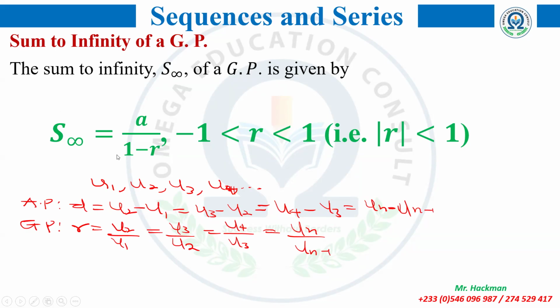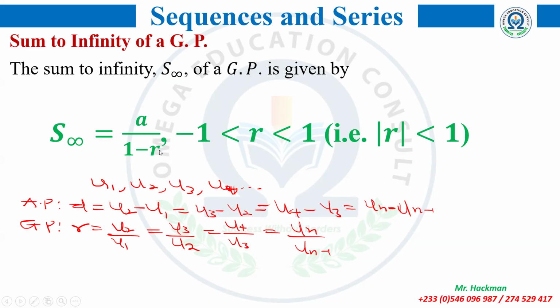Unfortunately, it's not necessary for me to prove this formula. Maybe in school, your teachers will do that. But what I'm going to do is throw the formula at you, teach you how to memorize it so that the formula will be familiar. Then after that, how best to apply the formula in dealing with questions. So sum to infinity is always equal to A, which is the first term, over 1 minus R, where R is the common ratio.